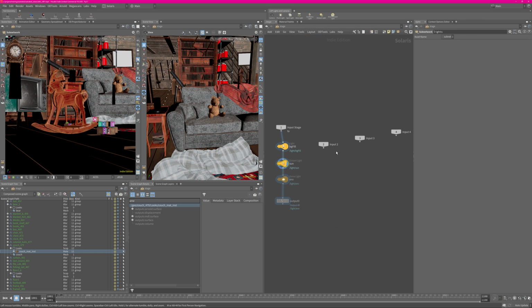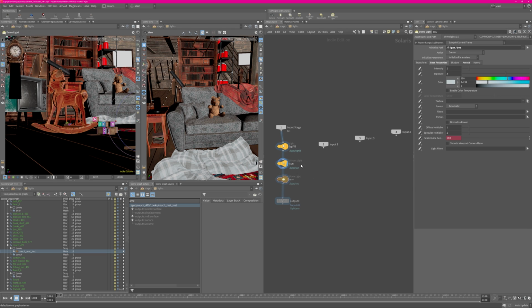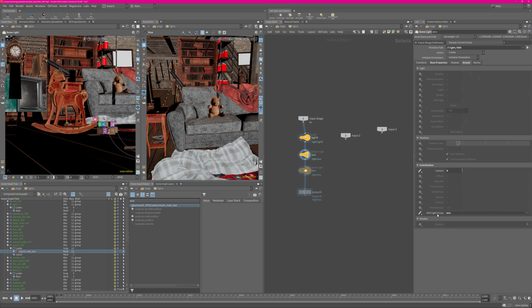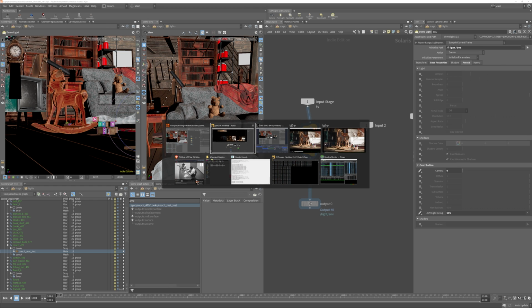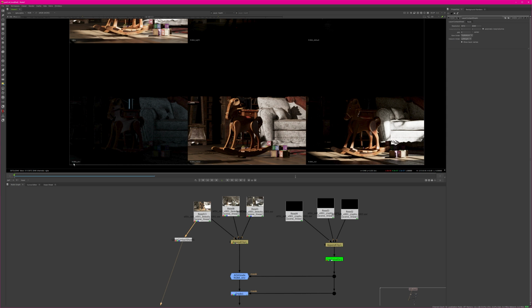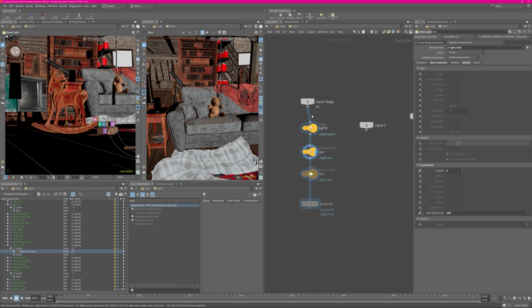Then subnets. In here, I just created basic lights: BG fill, sun, and ENV. And make sure, as I said before, that your AOV always has a light group. And I just named this $OS, which means it will use the operator name, which in this case is sun, ENV, and BG fill. And you will see the same names reflected here. ENV, sun, they're all reflected in the Nuke output as well.